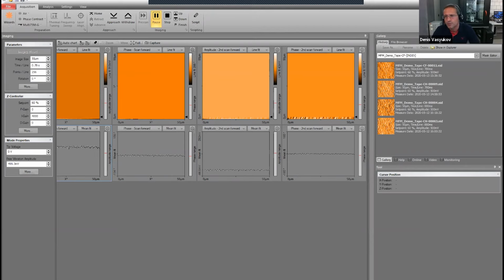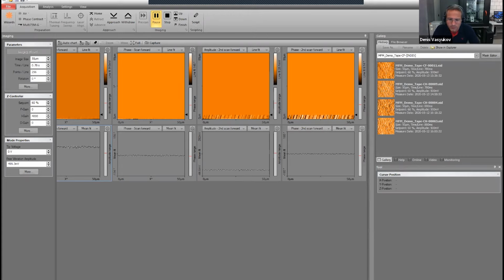So only if you have a complicated sample with complicated topography would you go for that. If you just image films, which are flat and have no patterning on the film, there is no reason to use contour following. Okay, so there comes your magnetic signal. Again, we're not really going to wait 12 minutes for it to finish. I will keep scanning.